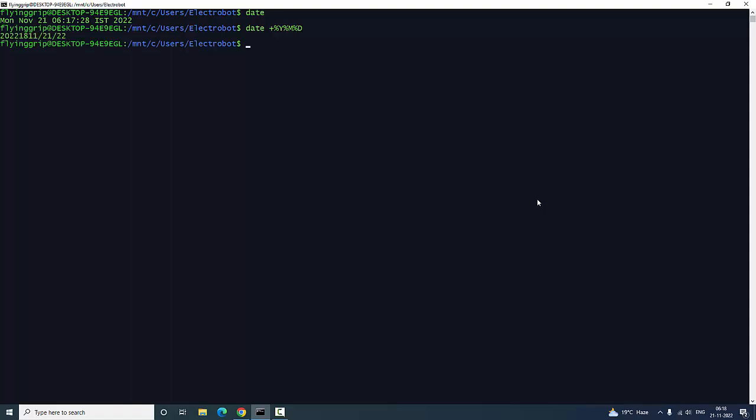So now year, month and date. For example, if you want to show the date, month and year, it is going to show in a different format, like 11, 21 and so on.